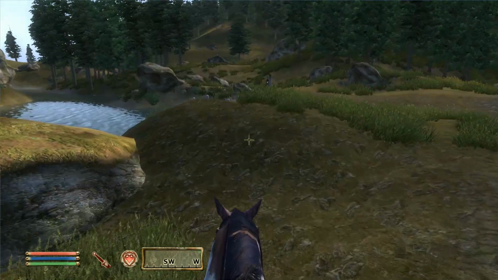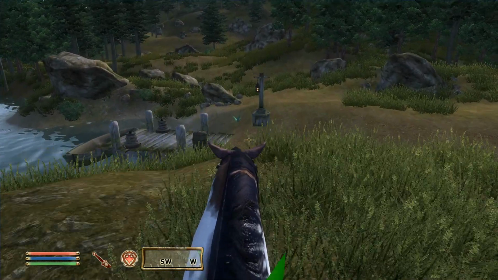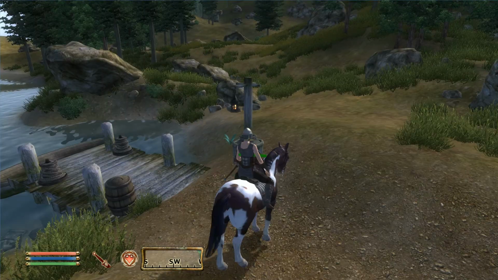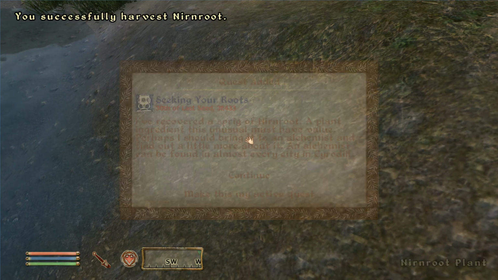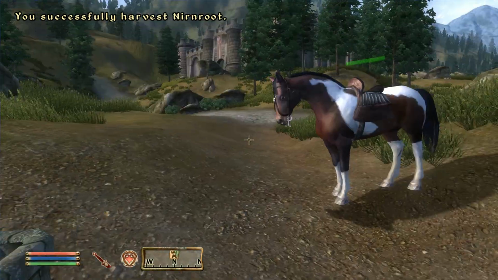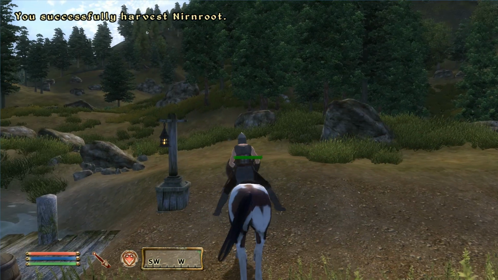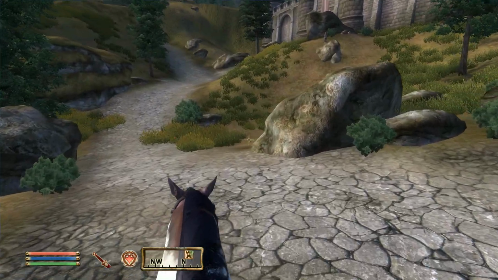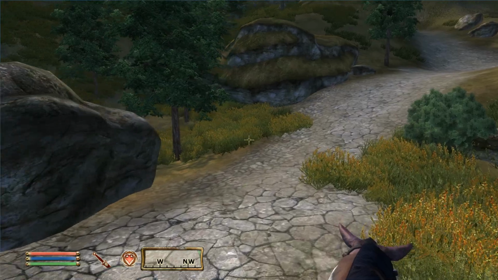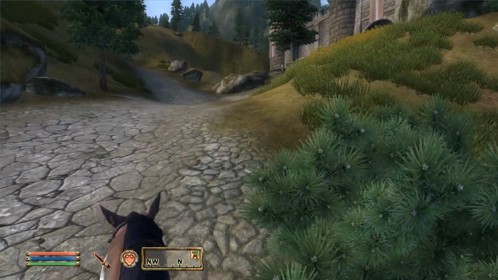Ooh, and Nirnroot. Let me just get distracted by that for a second. Is this the first Nirnroot that I've found in this playthrough? I think it is. Unfortunately, when I pick this up, it'll permanently add a quest to my journal, basically, so that's unfortunate. Seeking my roots, basically collect all of the Nirnroot in the world. That's going to take a really long time. I am in no rush to complete that.